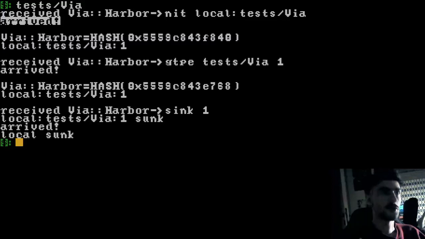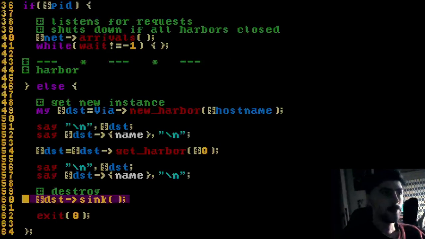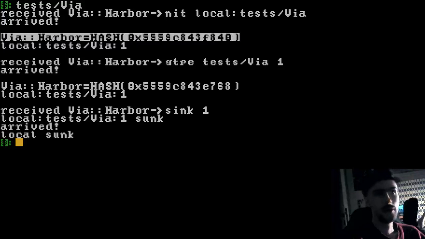And this here just means that the response from this request arrived safely, okay? And we can see that it arrived because when we print out the new node that arrived, it gives us an instance to buy a harbor. So we know that the initialization returned an object, okay? And that the freezing and thawing of that object was successful.